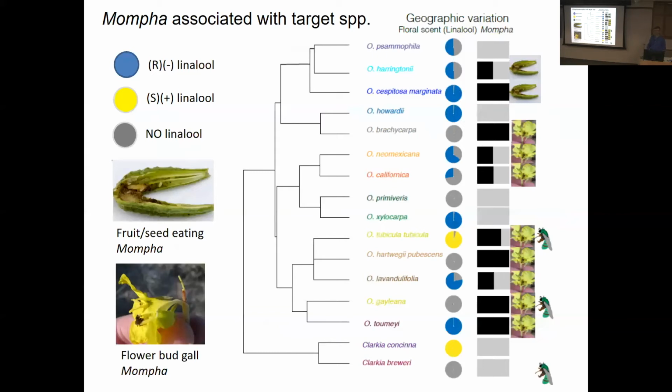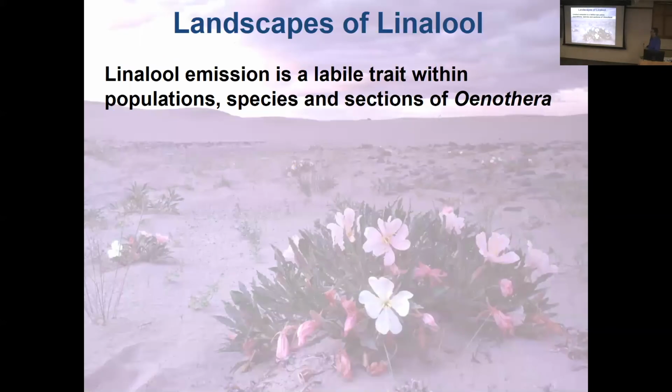The bad news is there's not a clear direction of one Mampha species driving flowers to be silent, removing scent entirely. And in fact, there are other species that are shifting to diurnal bee pollination and are still getting hammered by Mampha, okay? You would imagine that maybe those flowers would be under selection to close at night when Mampha are active, okay? So to wrap up, what have we learned?